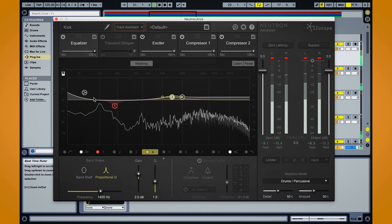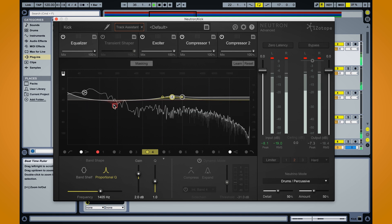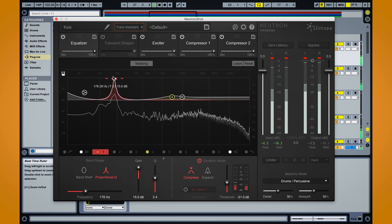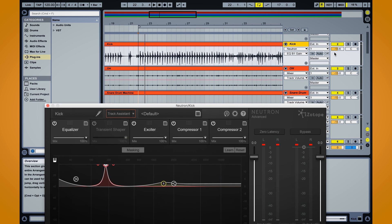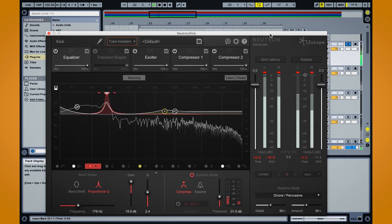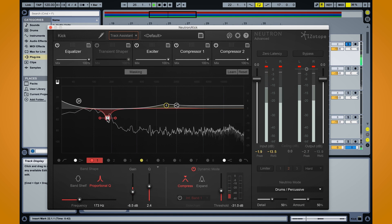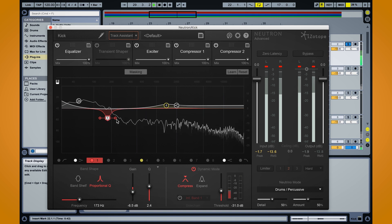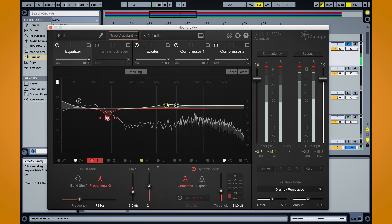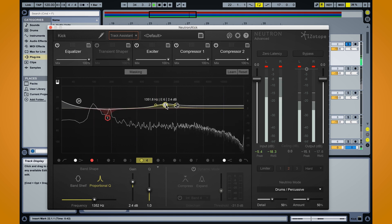It takes between four and ten seconds for this to happen as it analyzes the audio. That's done — you can see I have an EQ already set, giving me a little bit of a low end boost for my kick drum. I can also see down in the bottom corner that it's realized it's a drum, so I know it's detected it correctly. Looks like there's also an EQ node that got notched out here — it's looking for certain resonances in the sound. It detected this resonance around 200 Hz where there's some muddiness in the kick drum and was able to pull that out automatically, and it's actually made that node dynamic. So instead of always cutting that frequency out, it's only going to cut it when it goes over a certain threshold. It also gives me a little boost on the high end just to give me a little more click and presence to bring that kick drum out.